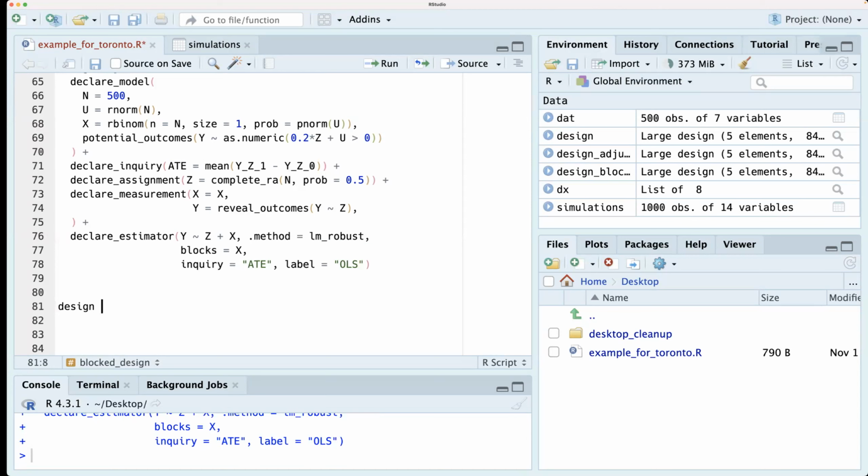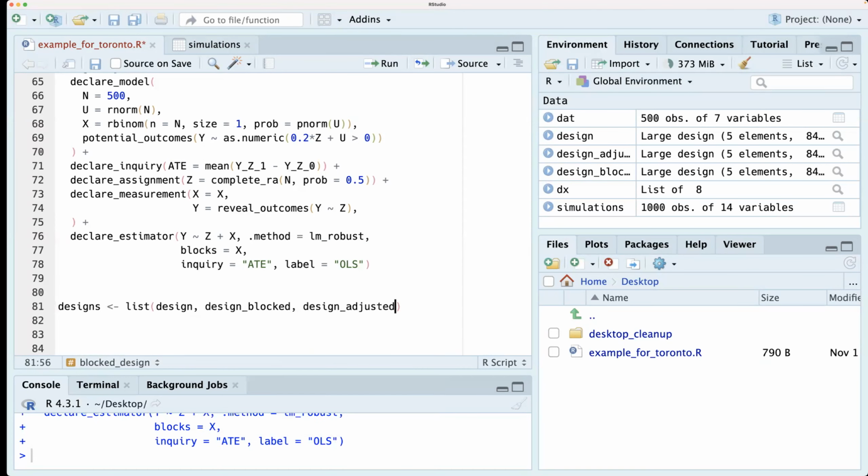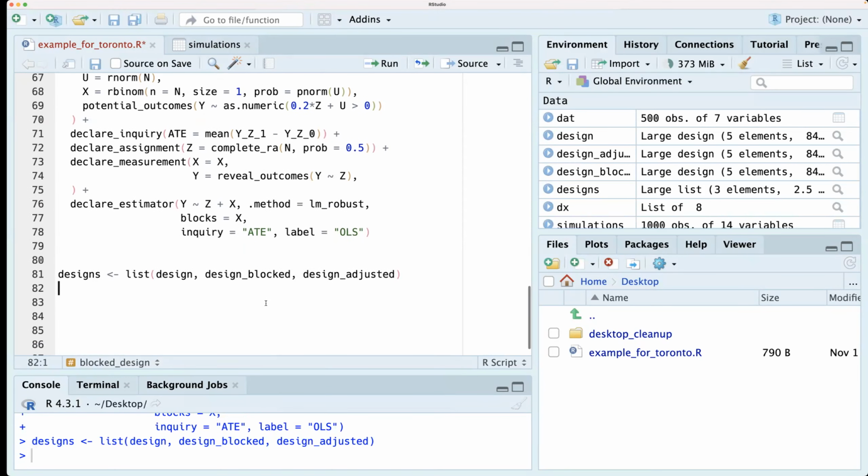Now let's make a list of designs: list, design, design blocked, design adjusted. If I do simulate designs, simulate designs is available to you if you're like, I'm not simulating one design, I'm simulating plural designs, and it's just an alias, so it's the same.